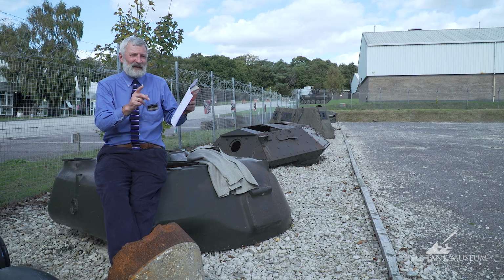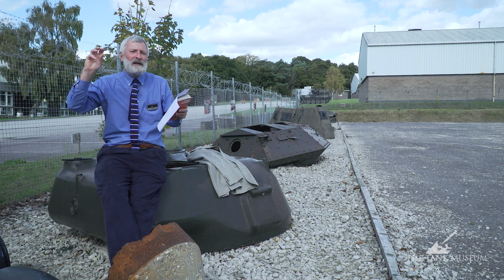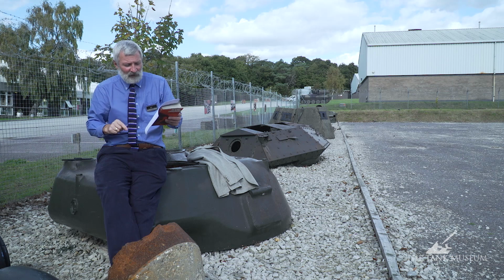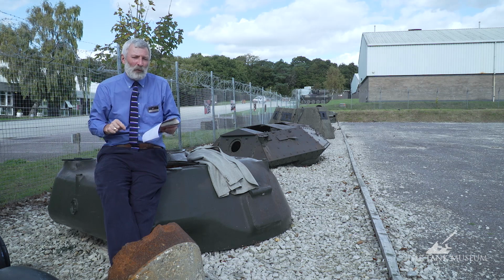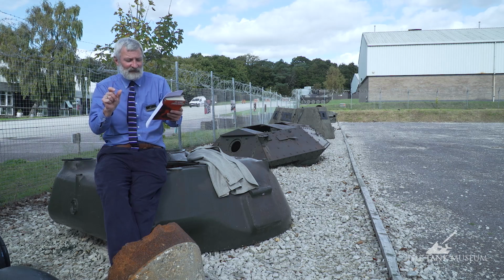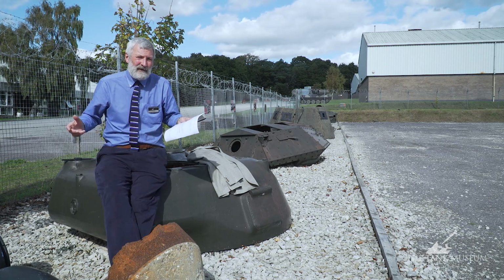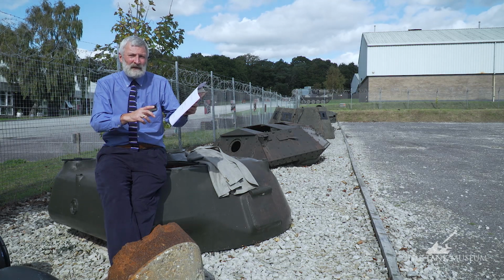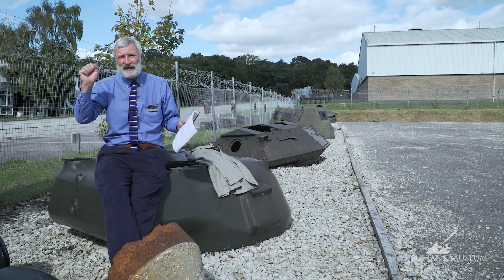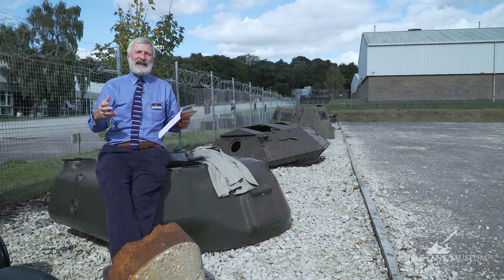Each country has its own way of doing things, and sometimes it looks like they're trying to get a grip of it all and put it all together. So for example, post-war in 1948, France, Canada and the United States all agreed to classify their tanks as light gun, medium gun or heavy gun tank. Does that help us when you find that on the front of a manual? No, it doesn't at all, because we know it as an M60 pattern, not as a medium gun tank or heavy gun tank, whatever they're doing, you see. And that again is another one of these things.